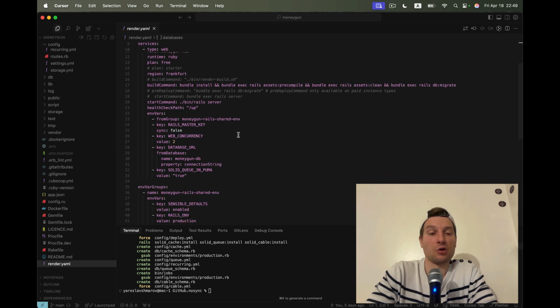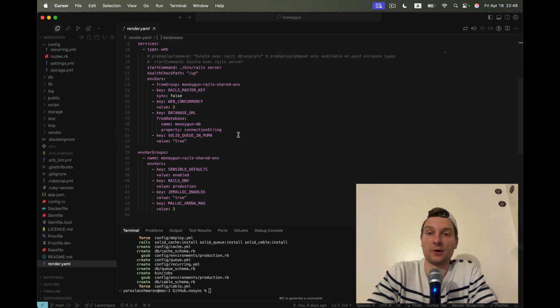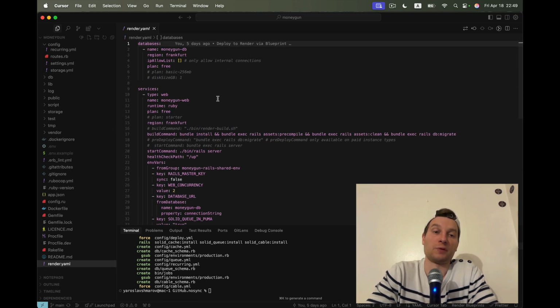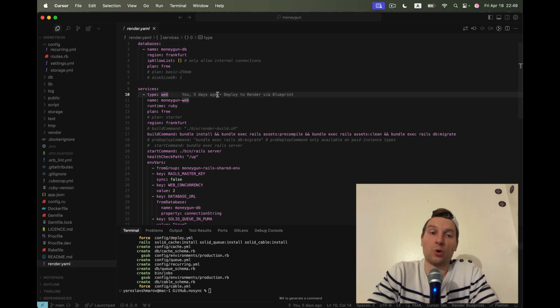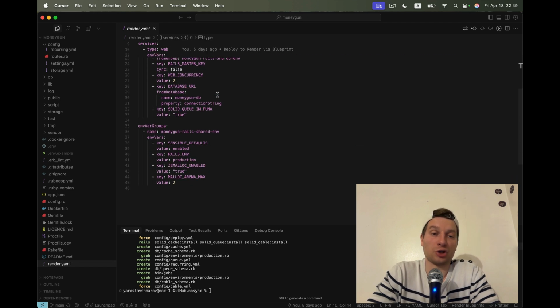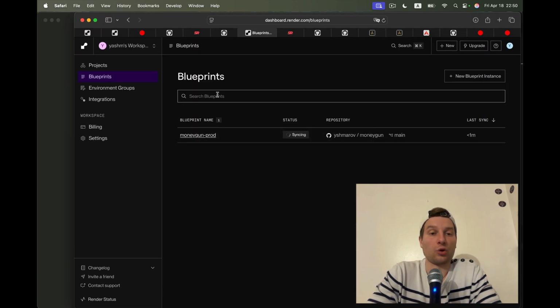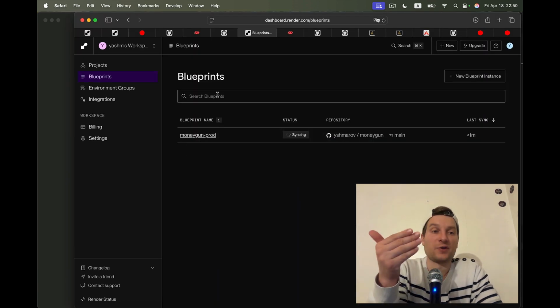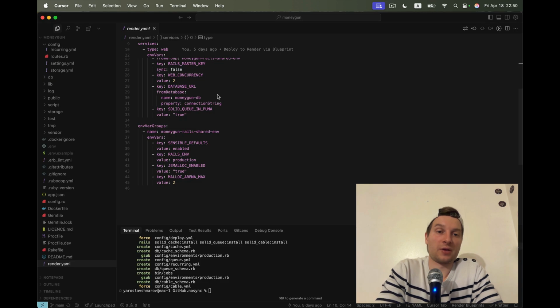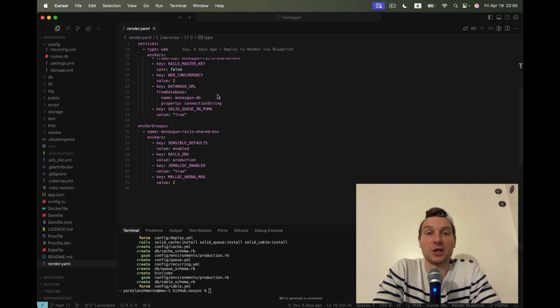Maybe you want to have Redis, maybe you want a separate web service for GoodJob or anything else. You can set it all up in render.yml, and you don't need to manually click through the web views of Render. I think this is a wonderful way to keep track of all the services you need to correctly deploy your application to production.